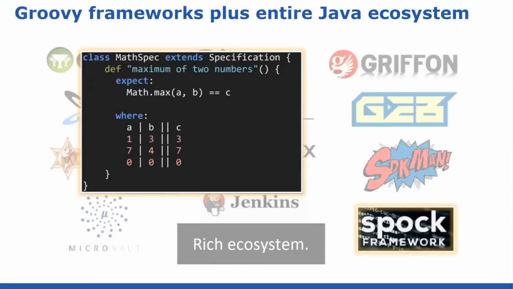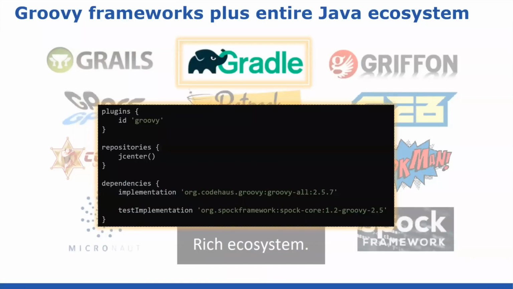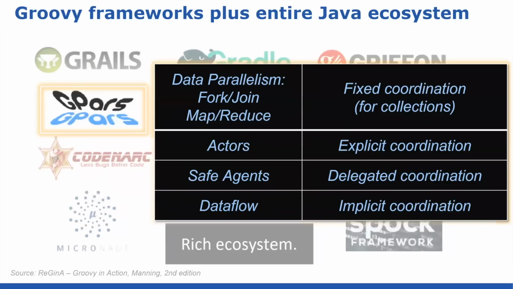For data science, the Spock framework is a framework that people in the Groovy ecosystem use for testing, and it allows you to write tests in a very nice compact form. That's just one example of it there, a little tabular form. Gradle is something that you use for building your systems, and Groovy is a nice language you can use with that. It supports a couple of languages, and Groovy is a good option if you're coming to this from the data science world.